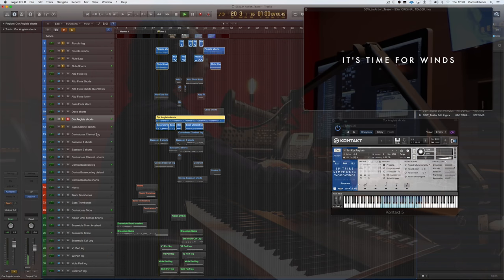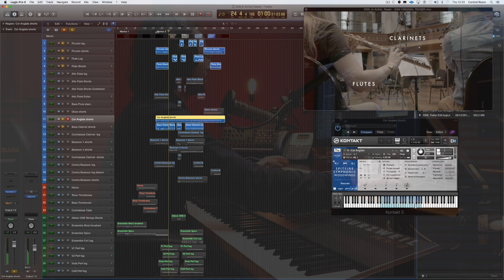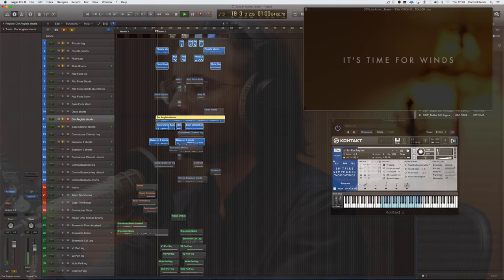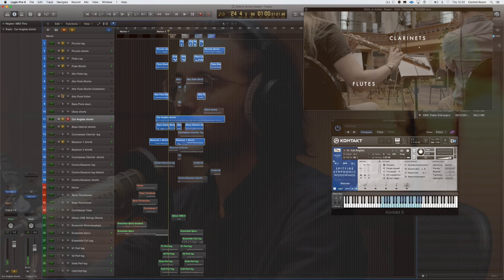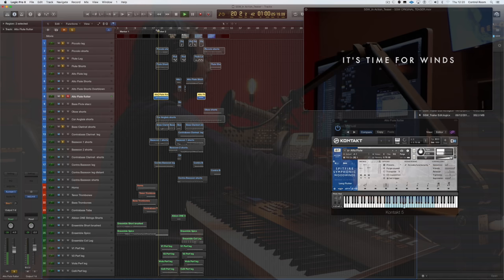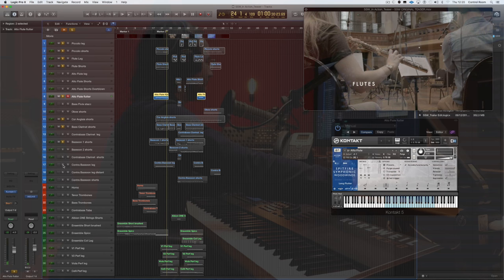Then the bass clarinet as well. And then adding the bassoon here. And then the alto flute doing flutter here. It's quite cool. The library comes with a lot of effects, like woodwind effects, like harmonics, flutter trills, overblown notes, which are quite cool. Quite a nice effect. And then we have the big boy down here, contra bassoon legato, which sounds absolutely amazing.